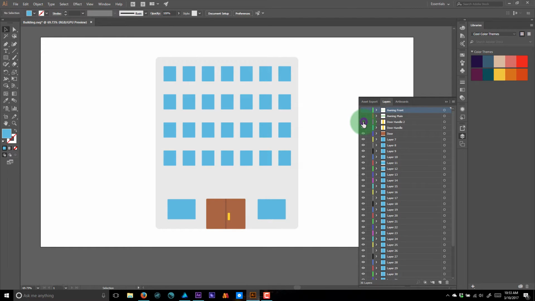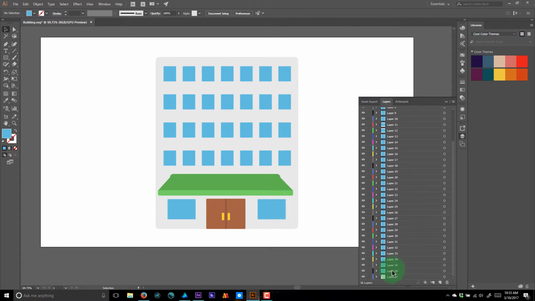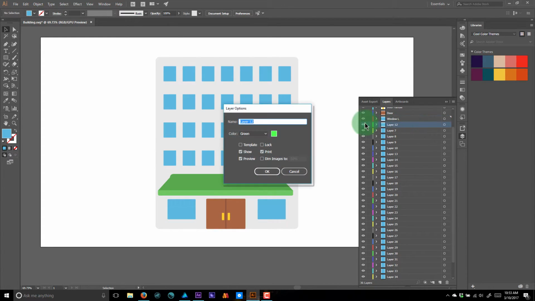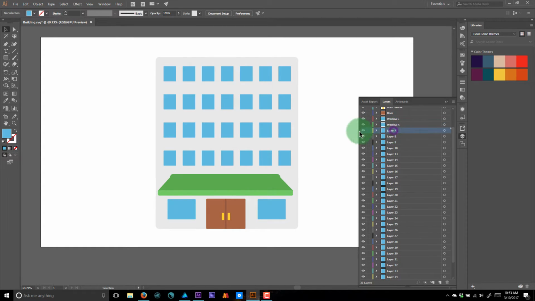So you can see how I have this broken up. These are all just on different layers, and you can hide them. That's so that when we get into After Effects, we can animate them separately. Then the rest of these are windows. These are the 2 windows that are down by the door, so I'm just going to drag those up, and we might as well rename those window left. And we'll rename this one window right. And the rest of these are the main windows.